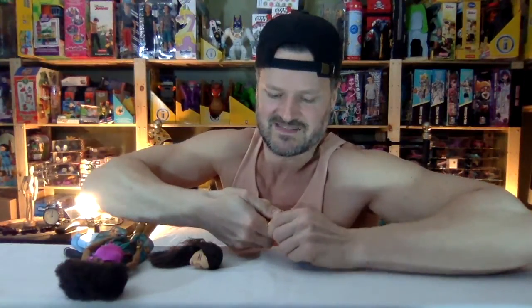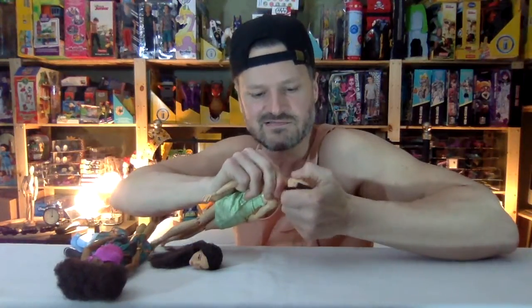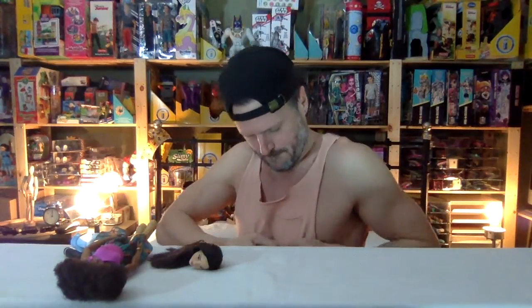Gotta be careful with this. Okay. Just maneuver the head over that first lump. Once you get that off, you're golden. And then you just want to get one prong out one side, take another prong out the other side. And you got the head off.